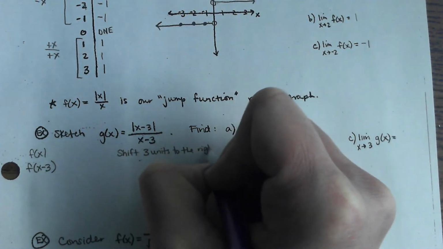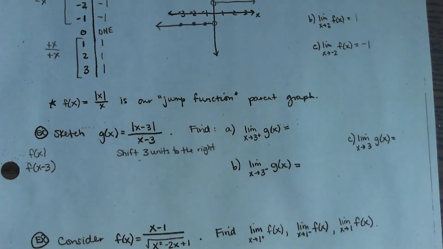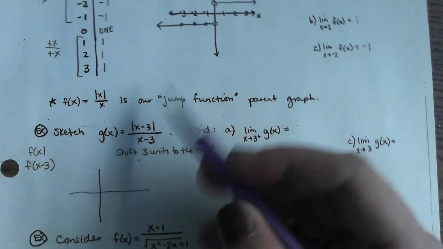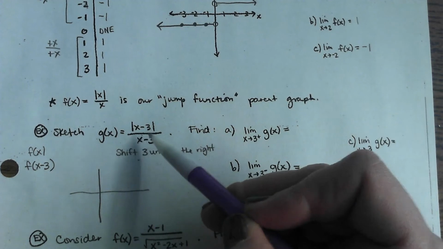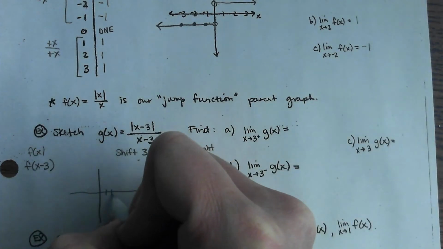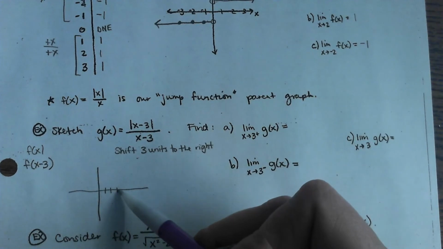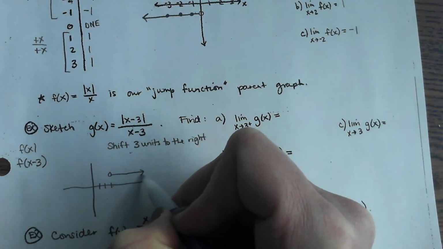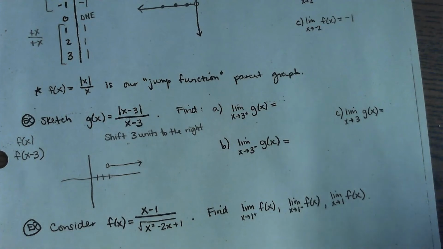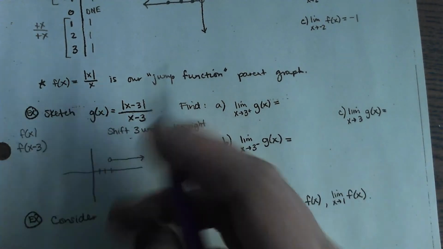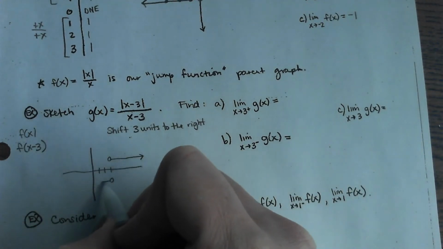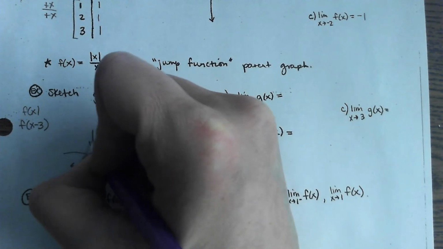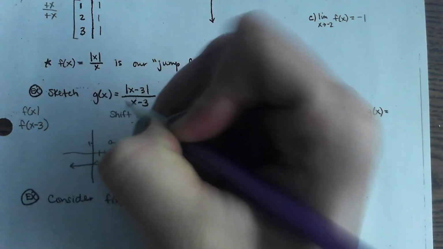So we could recomplete a table of values, or you can kind of see that this is going to not exist at 3. Can we all see that? You are not going to have the graph exist at 3. But anywhere greater than 3, it's going to be a positive over a positive version of itself. And anywhere prior to 3, it's going to be a positive over a negative version of itself, which is going to still keep us at 1 and negative 1.